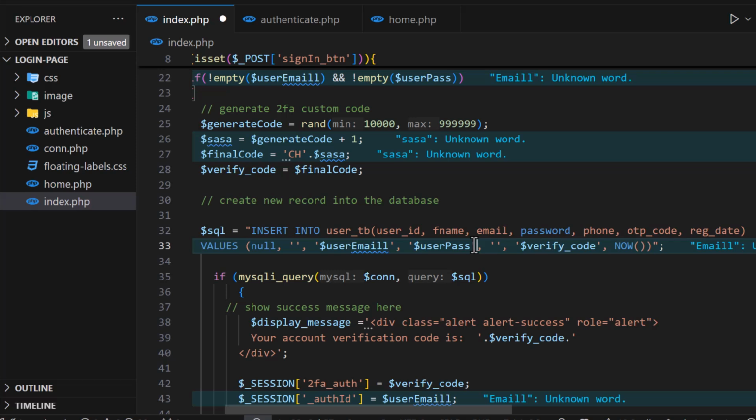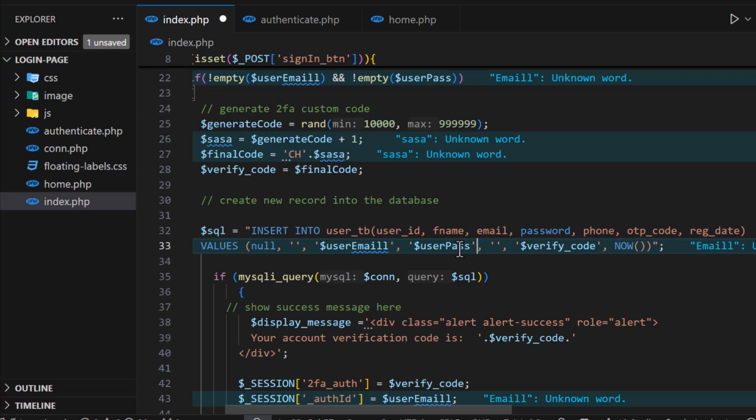Every other professional system you see out there, this is how it is done. The code will be sent to the database. It might be temporary or it can be there, but you have to send it to a location. So the best, most secure and professional way is to put it in the database of the application so they can compare and check. If it's correct, then you redirect the user. If it's not correct, you show the user an error message or whatever you want to show. I hope that is understood.